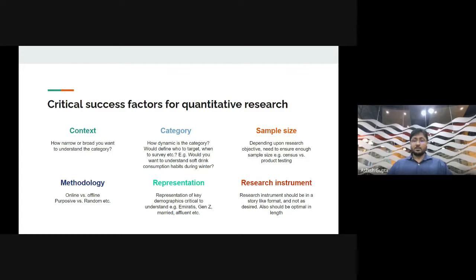At the end of it, market research is more about understanding people. It's more about a discussion to understand why they do certain things. And a questionnaire should really reflect that in a discussion kind of format. And obviously, it should not be so long that people eventually get bored and say yes to everything, right? So you need to make sure that your questionnaire length is optimal. You have a questionnaire which is designed smartly to make sure you get the right responses.